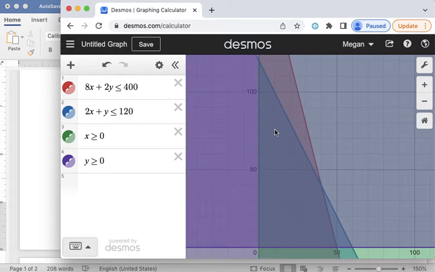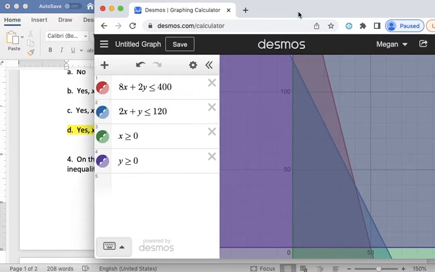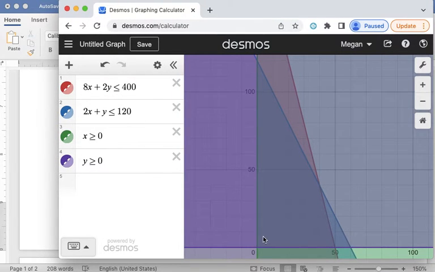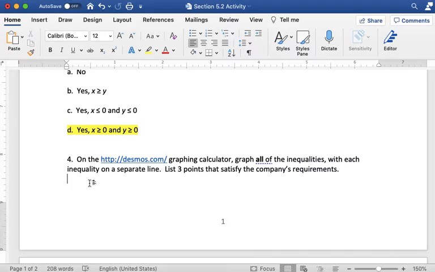Lots of possibilities here. So I'm just going to list some that I know are in this 4-sided shape. So let's see, we have like (20, 50), (10, 80) is the point up here, and then (40, 10) is going to be this point right here. So I'll list those 3.